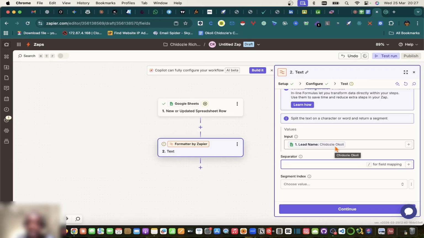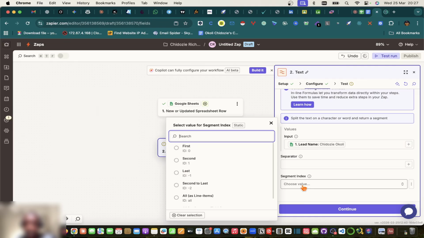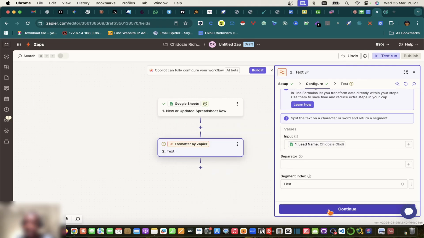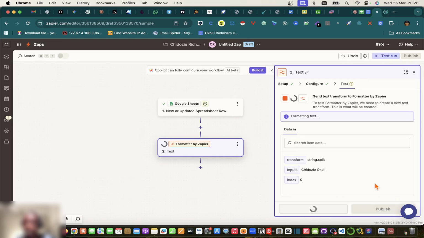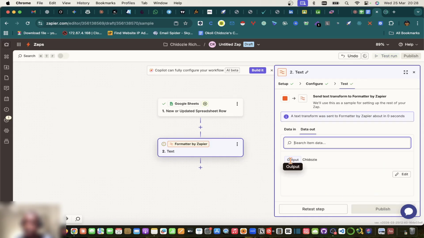So I'm just going to press space once. Then I will go down and it's going to ask me which one I want. I'm going to select first, which gives me the first name, Chidozie, and then click on continue. If I test the step now, it is going to output Chidozie here.